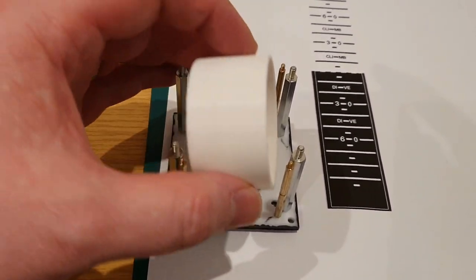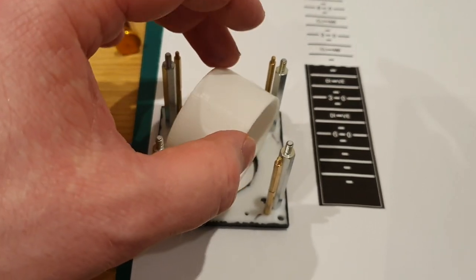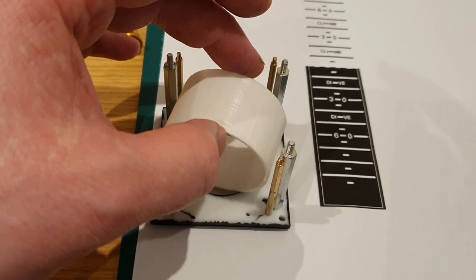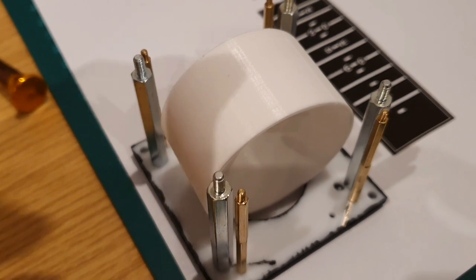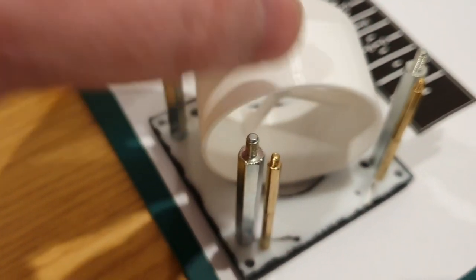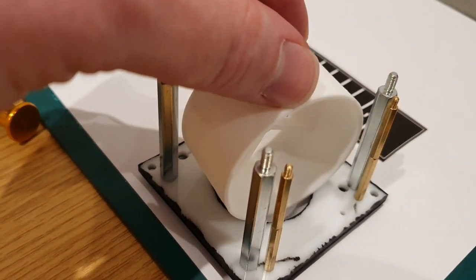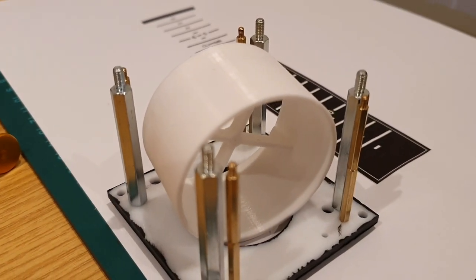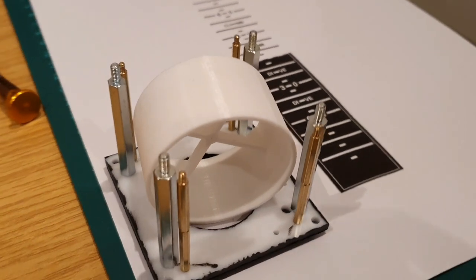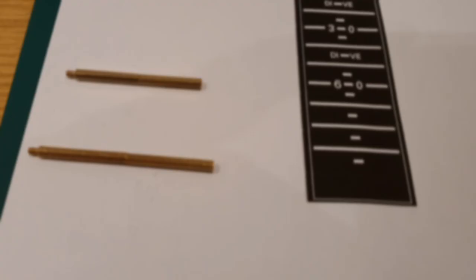And we can see that now where we put the attitude cylinder in place and we look at its rotation. The concern here is, as it rotates, will it catch the spacers or other components that will be in place at the rear? Where it looks like there's a tight fit, the easiest option is to keep reducing the dimensions of the attitude cylinder. But the more that the circumference or the width of that is reduced, the more it diminishes the aesthetic of what the final panel will be. So we look to shave millimetres off wherever else we can, and I therefore look to use the M2 spacers.